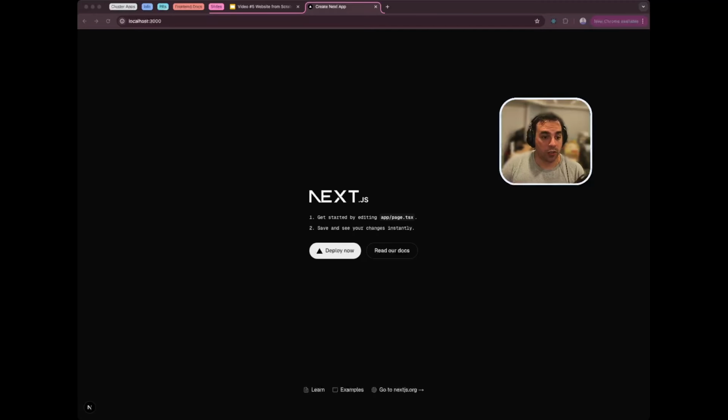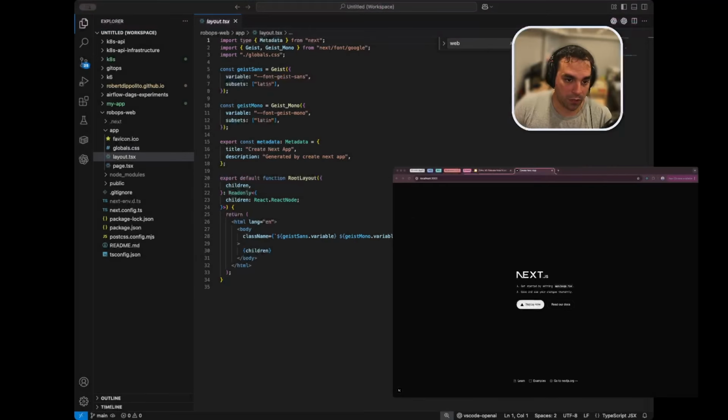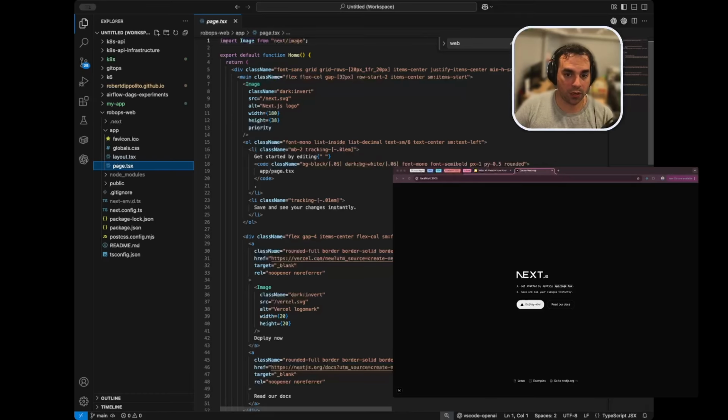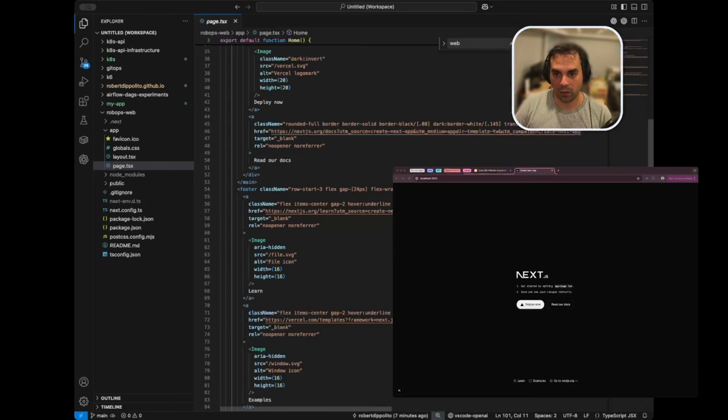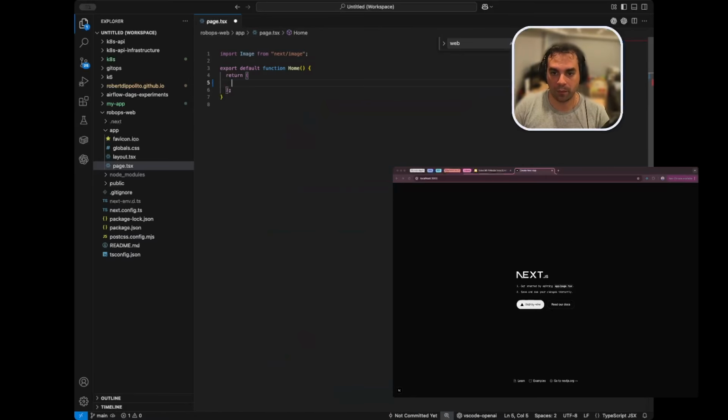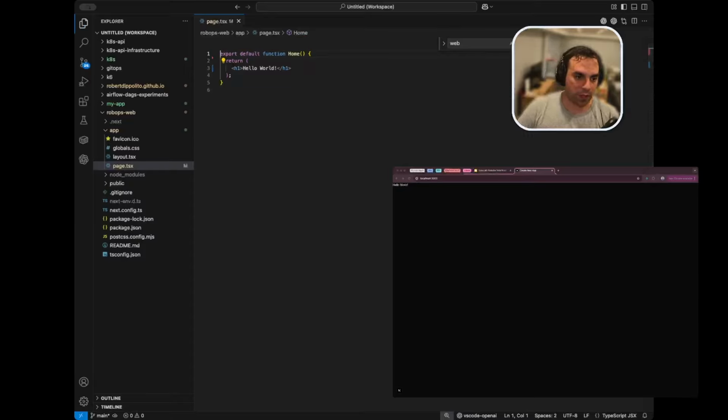locally on our machine. So now that we have our front end running locally, we're going to switch over to a view where we can basically update both the layout and the page.tsx. And to start, we're going to basically remove everything within the home. And we're just going to go simple h1 tag that says hello world, and we're going to just remove this image import, and we're going to click save. And you'll notice our web page updates right away, and it's going to say hello world at the bottom.